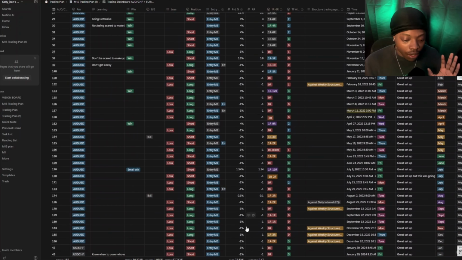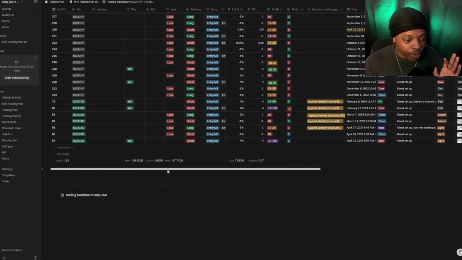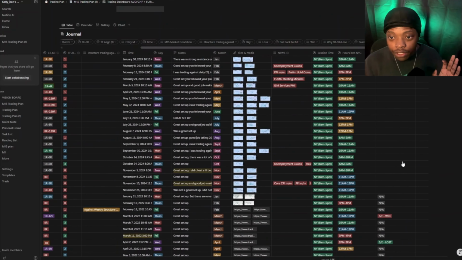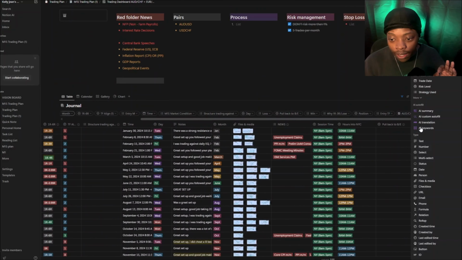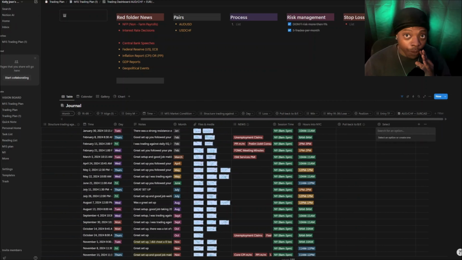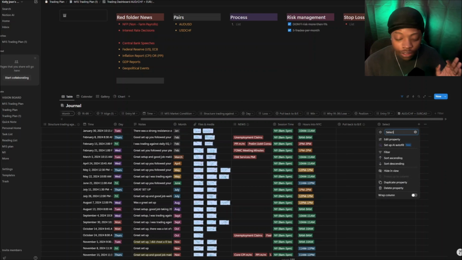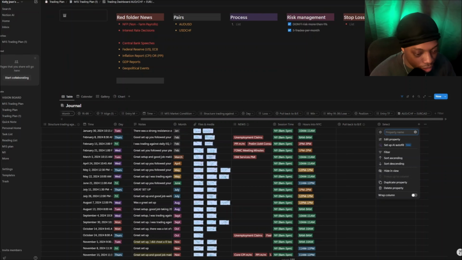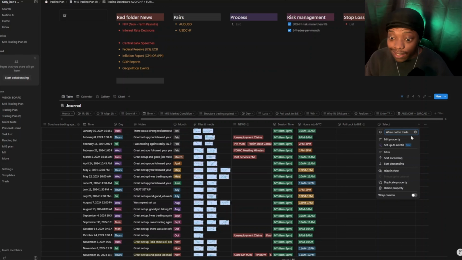And to add more things to be able to refine this journal, all I have to do is go all the way here and click add and pick whichever one I want to add. For example, let's create one right now. This one lets me select certain options. Let's try calling this journal, let's see, when not to trade. Let's call this journal when not to trade.